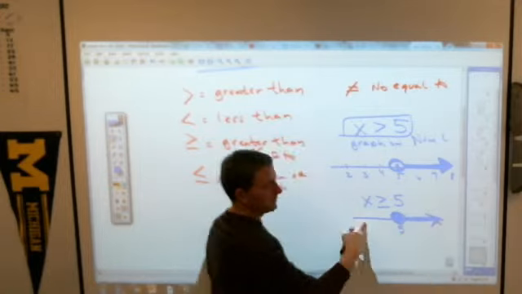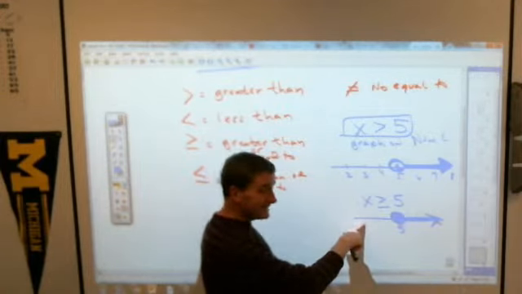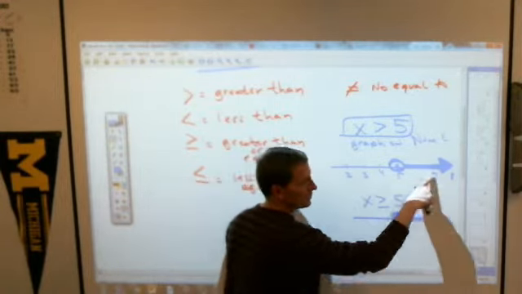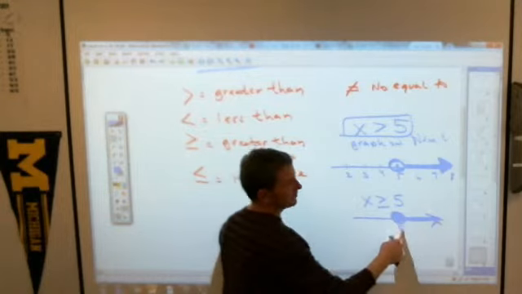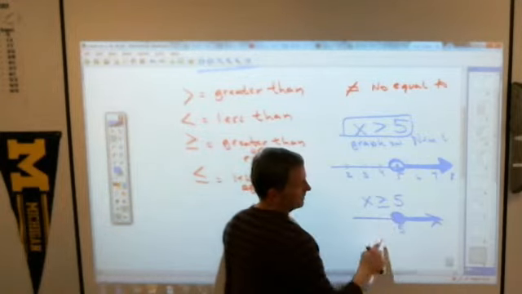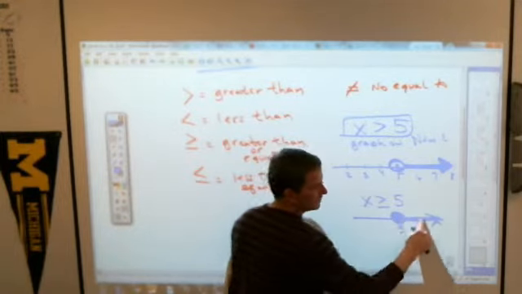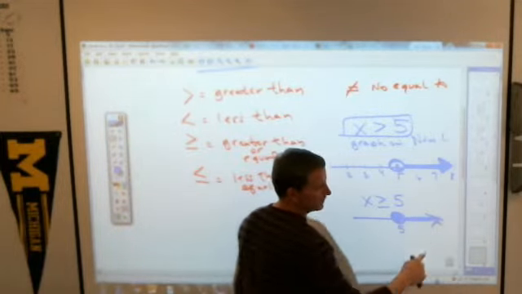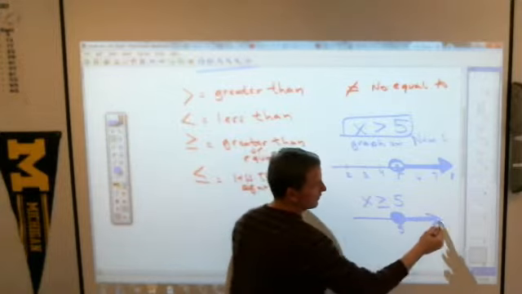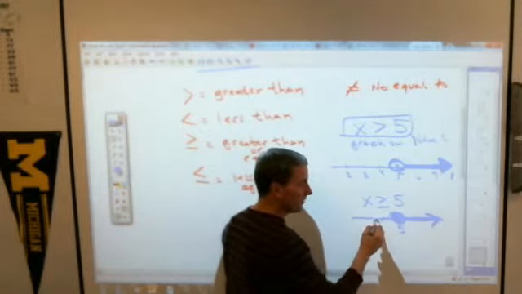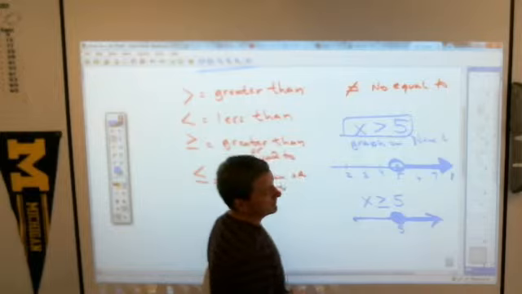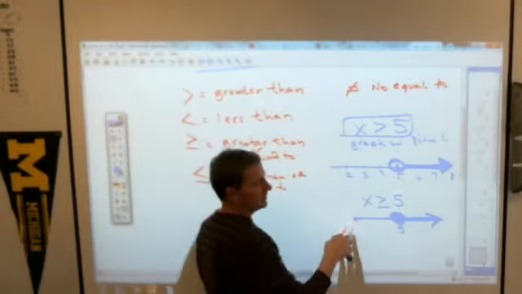This, by the way, is the bare minimum that I need to see. You don't have to jot down all those numbers, but you do need to put the number that's there. You do need to put the circle colored in or outlined, and you do need to have a solid line colored one way going the other way. And I would like you to have some thin line going this way just to show that it continues, but I need to have just that.